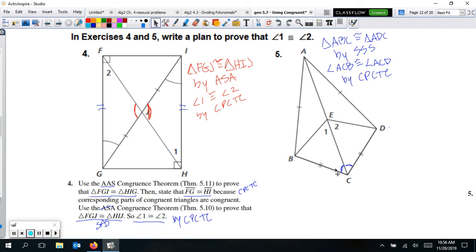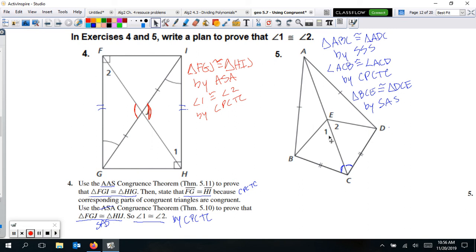So now that we know these two are congruent and we're on this triangle, we have a side, we have an angle. We also can go off of here that CE is congruent to itself. So now we can say that these two triangles down below are congruent, where the 1 and the 2 are. They're congruent because of side, angle, and side again here. So we now make a little congruent statement for those two triangles. BCE and DCE are congruent, and that's because of SAS, side, angle, side.